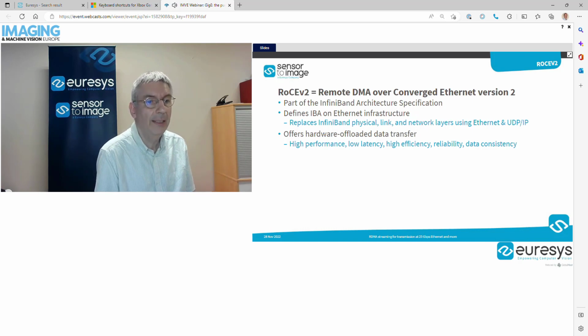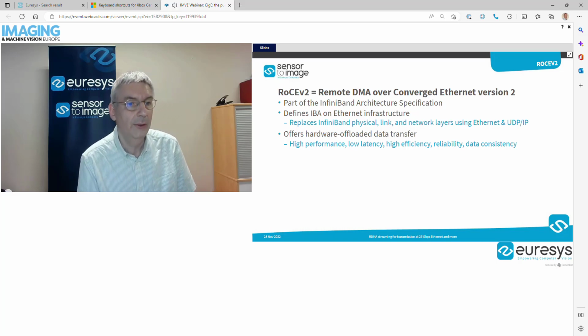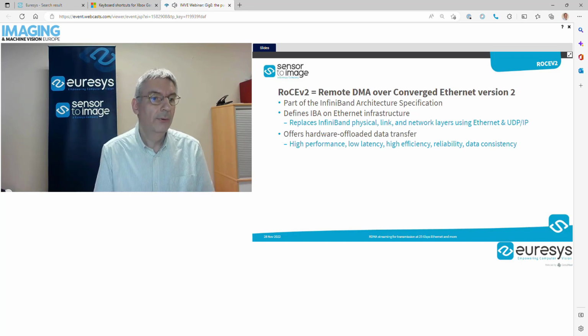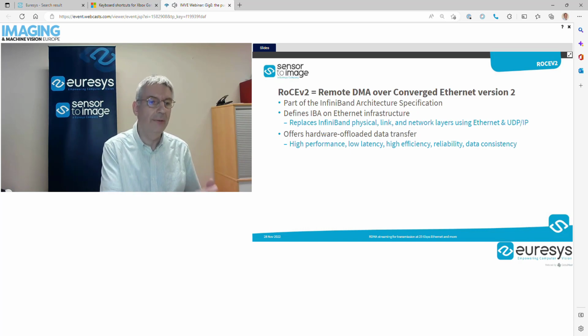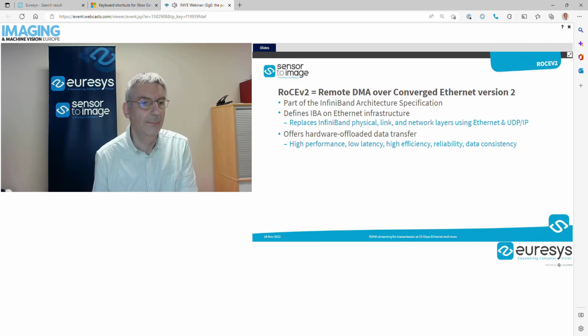RoCEv2 is part of the InfiniBand architecture specification, and InfiniBand is a broad, internationally well-recognized standard. RoCE in itself defines how to run the InfiniBand architecture on Ethernet infrastructure. And this is great because this is exactly what we need. We have Ethernet infrastructure because GigE Vision itself is built over Ethernet.